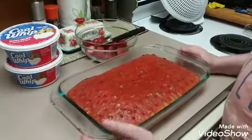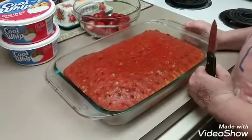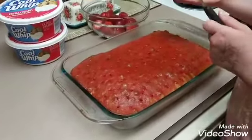Okay, we're back and the cake has been in the refrigerator for over an hour and it's looking very, very lovely. Now we're going to slice our strawberries in half.